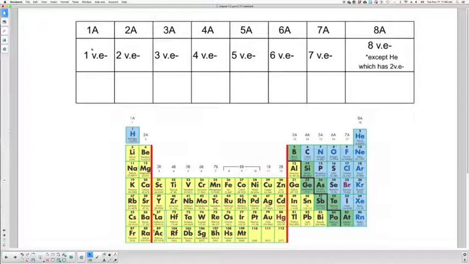So I've put here a chart that corresponds to the group numbers as well as how many valence electrons they represent. So we have groups 1 to 8A and we know that group 1A has one valence electron, group 2A two valence electrons, group 3A three valence electrons, group 4 has four, five and so on until we get to group 8. So the noble gases, they have eight valence electrons except for helium that only has two. That's the exception, but it still has a full octet.